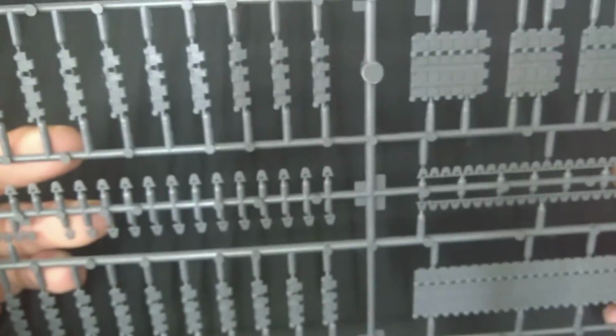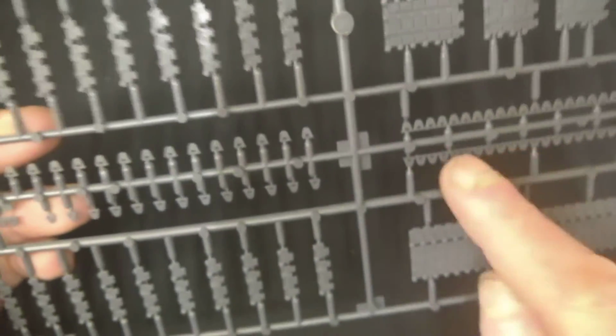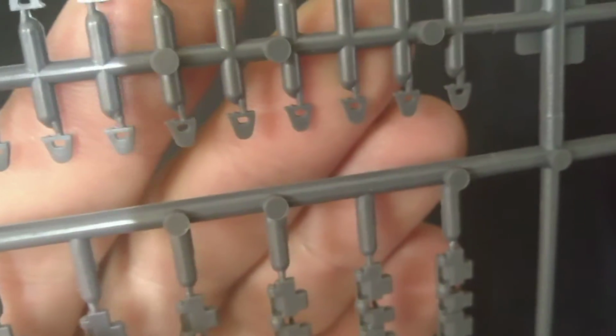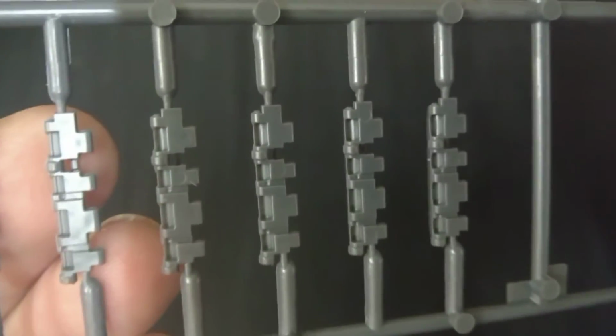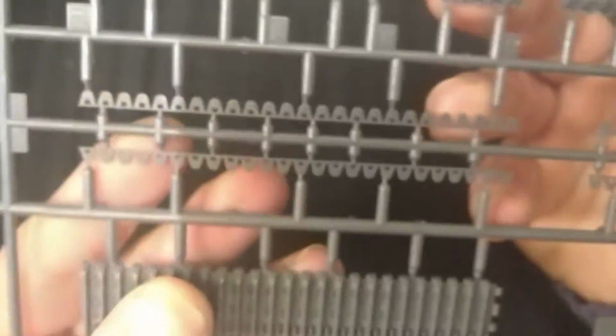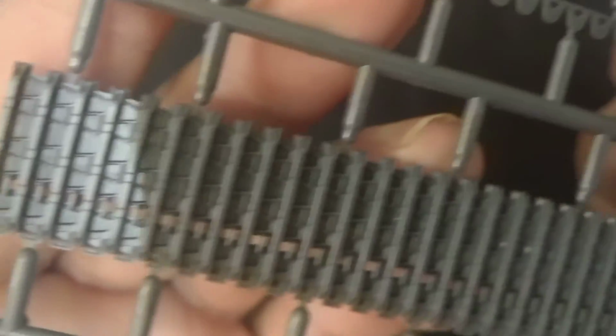So let's have a look at the track. We get a long section, let's say bottom, top. The guide horns are separate, so at least when we get the strip, we don't have to put in the individual ones. There's all the individual guide horns to go in. There's the track itself. I think it's just a single type track, and it kind of clips in together. Detail on the track is actually quite nice. So if it goes together well, it'll be a nice track.